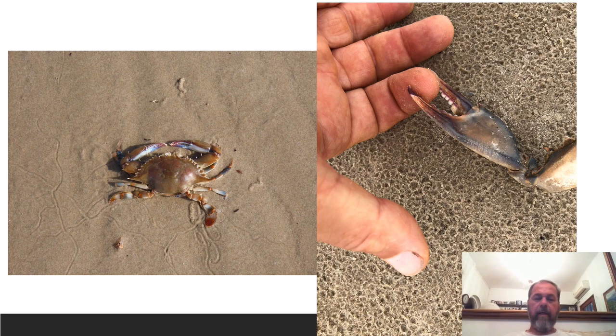Well, one thing is important. Once you want to grab some of those crabs, you have to use the right technique. You have to put your thumb here and then your fingers, your hand in the bottom. And then you hold from this part here, there is no problem. They will not pinch you backwards.